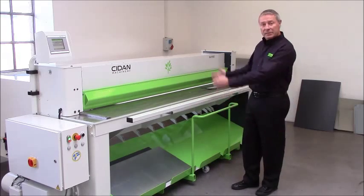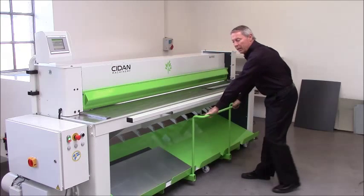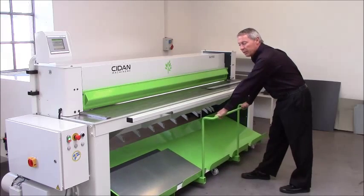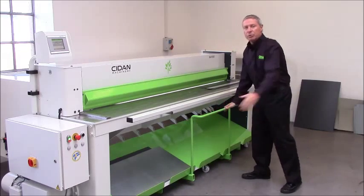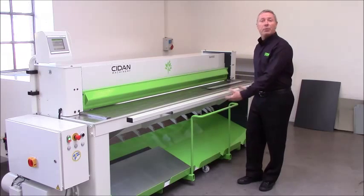When the blanks are delivered to the front, they go into this blank wagon. So you can take away either manually the blank wagon, take them to the folding machine or punching machine or whatever, or you can take it to the forklift.